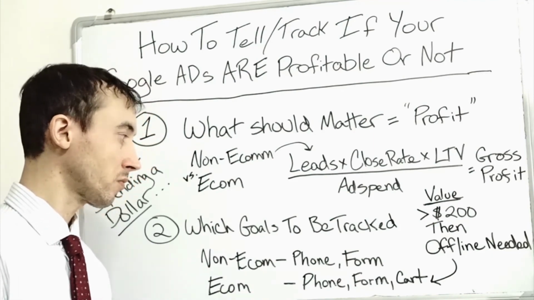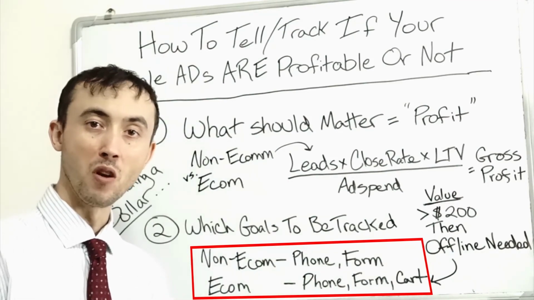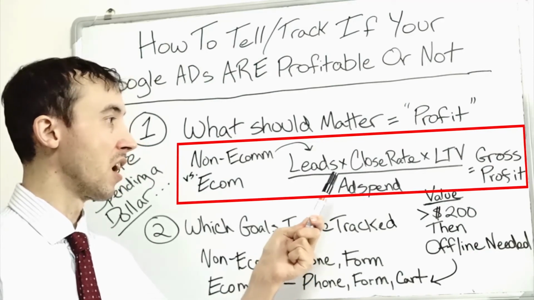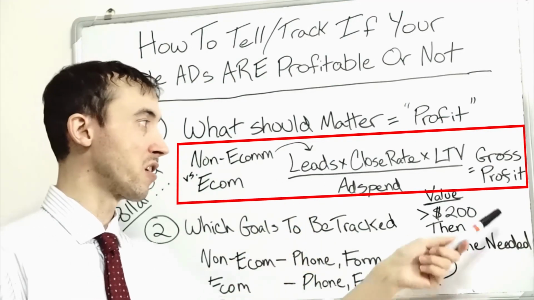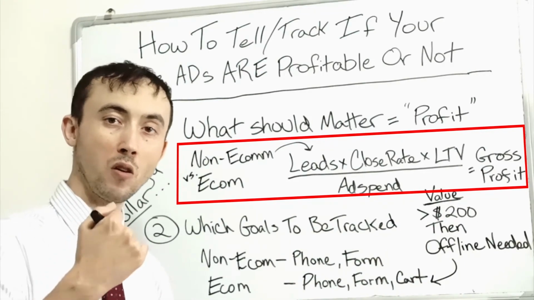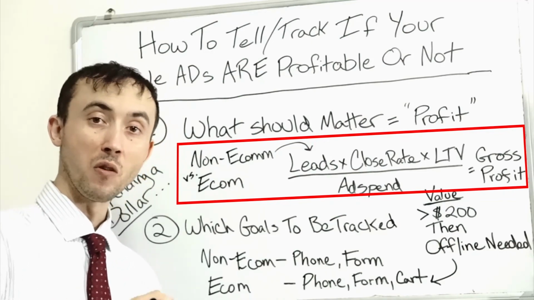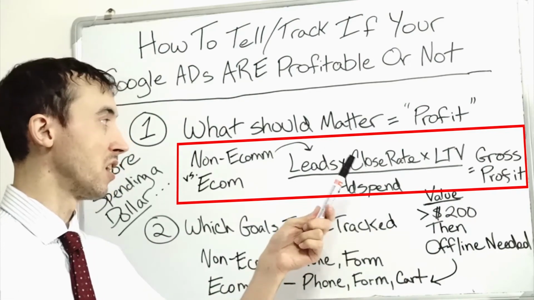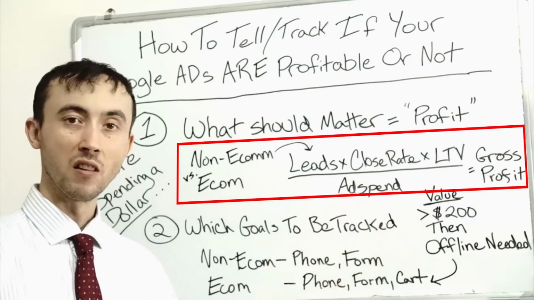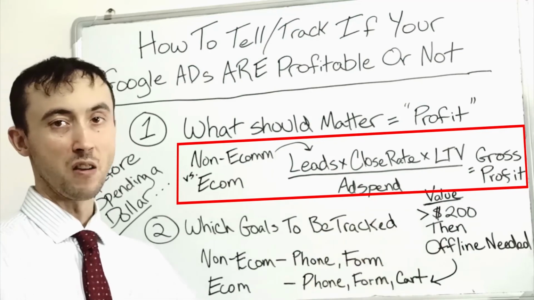And if you have any questions about how to set up this conversion tracking on your account, you need to be able to know where you're at on your cost per lead, cost per sale, or to figure out what your cost per sale or cost per lead needs to be in order to hit a specific amount of gross ROI, gross profit, net profit. I have a tool that I can basically give to you that we can crunch all those numbers as long as you can get your close rate on your leads. If you're a non-e-commerce business, and your lifetime value on a customer, or if you're an e-commerce business, basically what your lifetime value of a customer is.